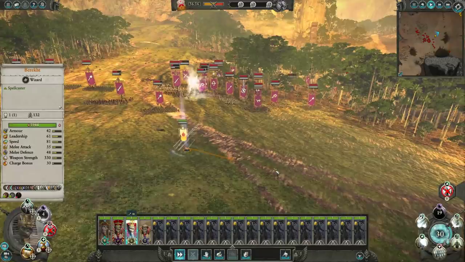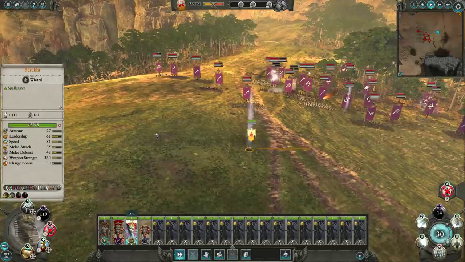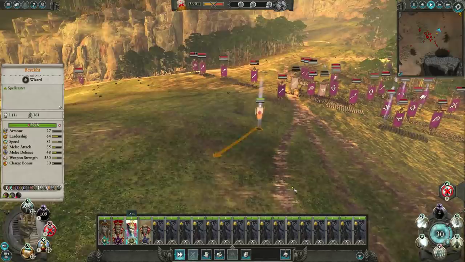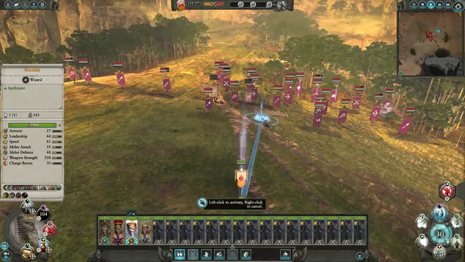And this is the intended way of playing this army. It's specifically built around using magic. Oh my god, he's cheating with the wizard again. This is how it's built, okay? Got heaps of winds of magic. This is how the army's built.